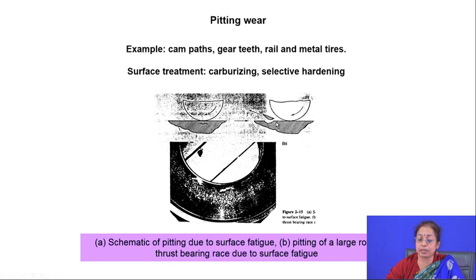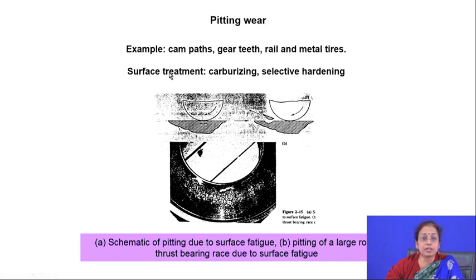If the component has a coated surface, then at the interface there is pit or crack initiation. If it is a composite component, then you will find crack initiation at the interface between the second phase and the matrix. As soon as the crack initiates, it propagates at a much faster rate, causing chip formation, and then material gets removed. After the end of the wear, you find a lot of pits on the surface.